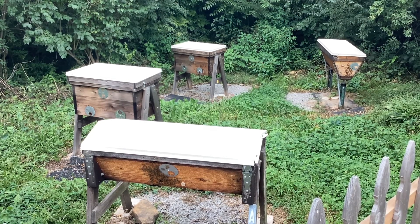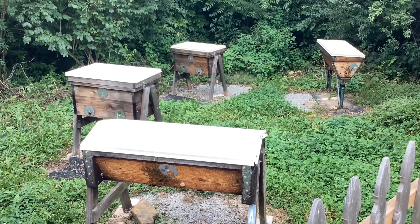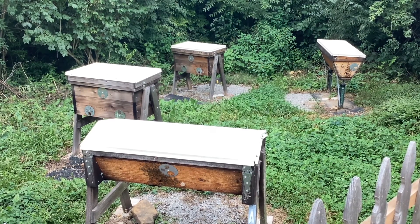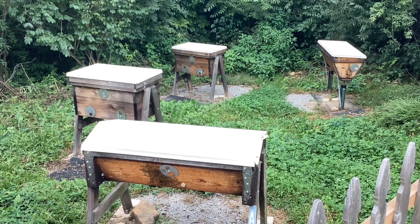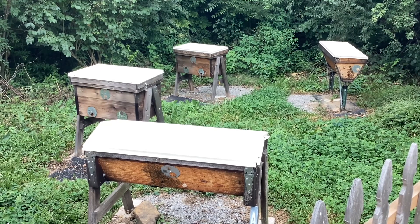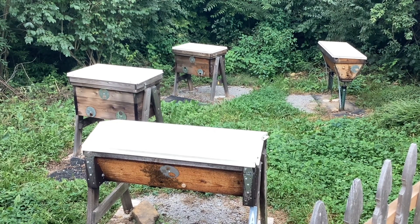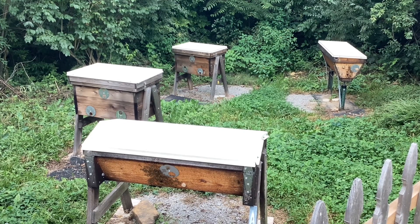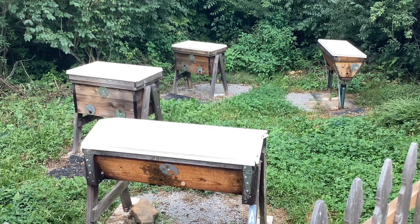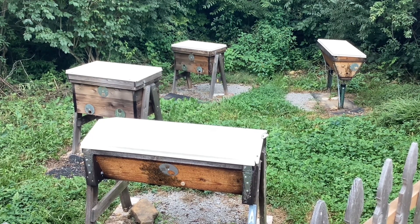So this year I decided I ought to try to start figuring out a better way to keep the hives cooler. I ended up painting all the galvanized tops kind of an off-white. And I can definitely say that's probably dropped the temperature maybe 20 degrees — before you couldn't even put your hand on it, and now you can hold your hand on it and it's quite a bit cooler. So I'm hoping that will help a little bit.